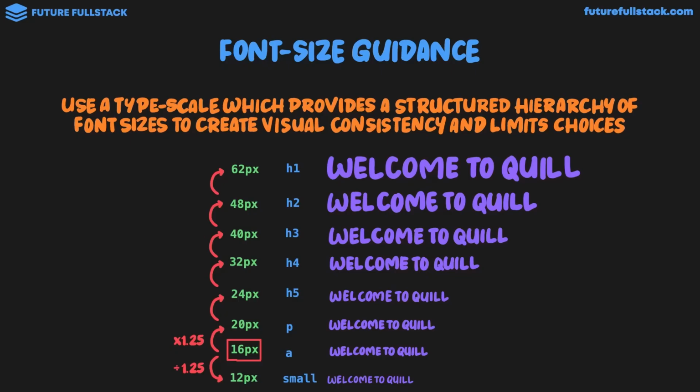Now note, this is not an HTML element like the others above it, but it's our own defined class, which we will be discussing in the next topic. Now, we could make our paragraph and anchor tags the same size, but I've chosen to keep the anchor tags slightly smaller. Hopefully you can see using a type scale helps provide a structure for helping you select font size. Now, of course, you have complete freedom to choose whatever values you like, and it is sometimes helpful to use a type scale and adapt the values for your own specific needs.